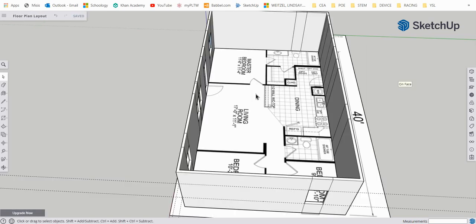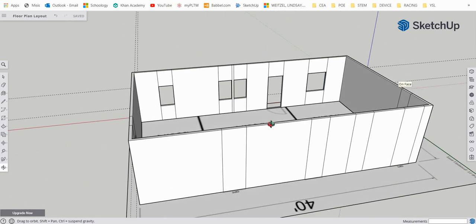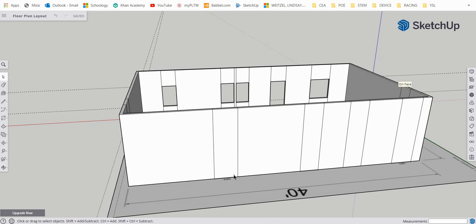For the bathroom windows in the back, we're going to change the height a little bit. So in the back, you're going to do your same guidelines. We're going to go from here up 7 feet.